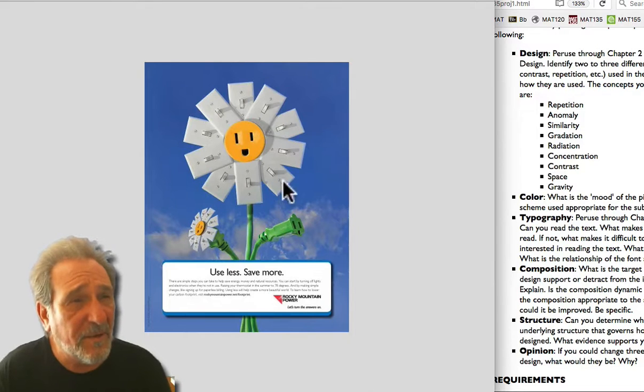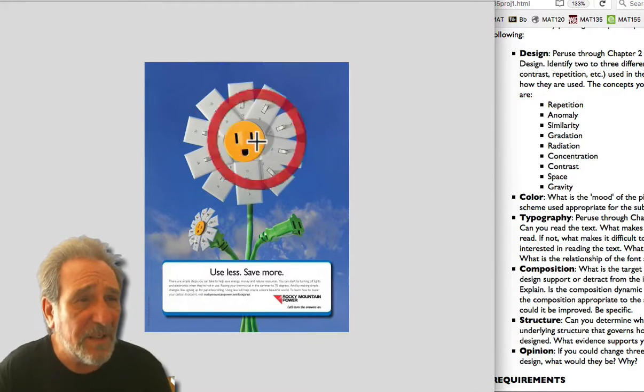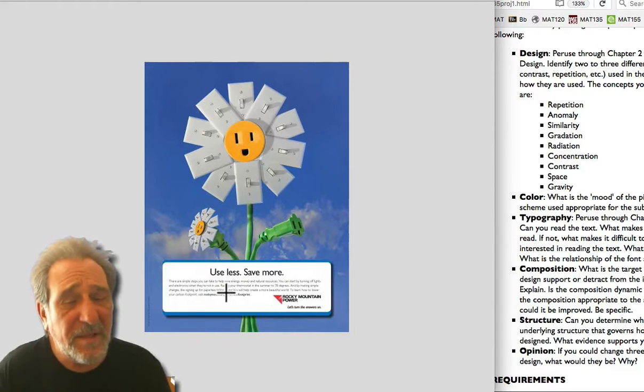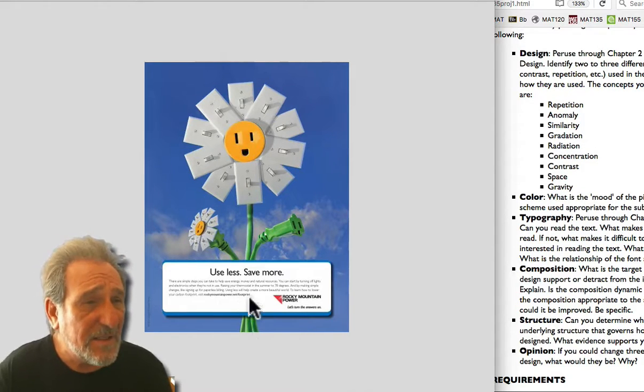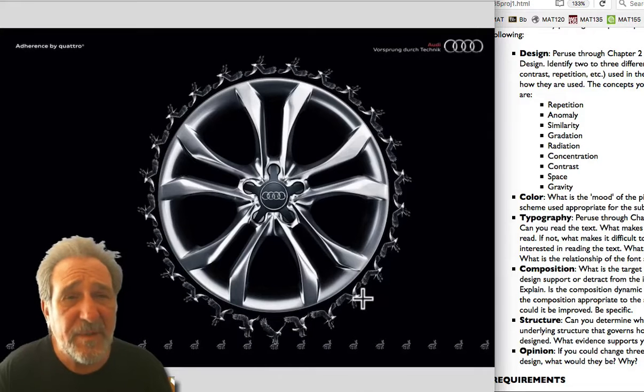This is a cute ad, right? A very strong sense of radiation. We have that very strong center point, and the elements tend to be moving out from that element. There's repetition in the little light switches. There's an anomaly in the yellow color. Typography is clean, clear, and probably fine at size, right? It's a little small here on the screen, but it looks like it's okay at that point. Design is static. It's centered, equal on both sides. Okay, some things there.